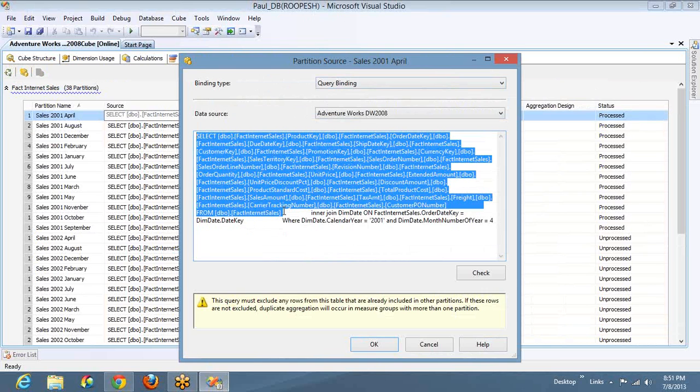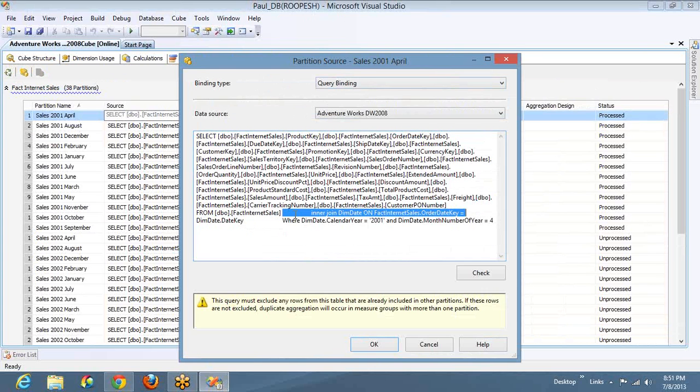Instead of going directly for that, you have to add an inner join with the dim time on the order date key, so that you will get all the columns from the fact internet sales as well as the dim date table columns.